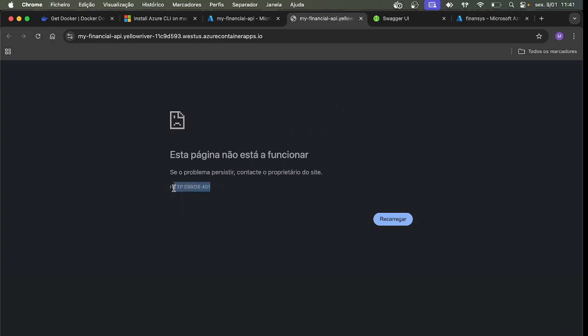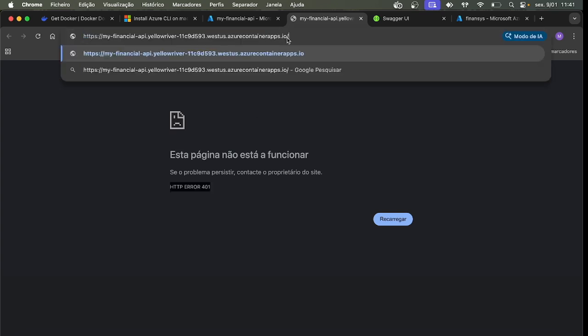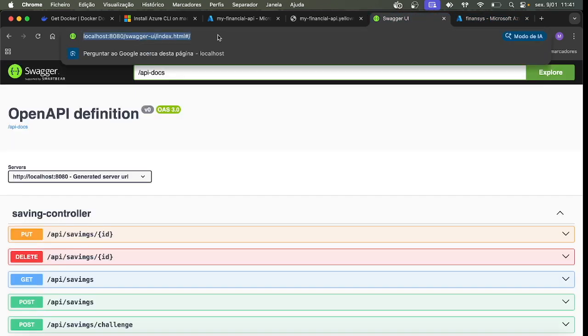We received a 401 because this application has Spring Security active, and now we access the Swagger because the Swagger route is free.